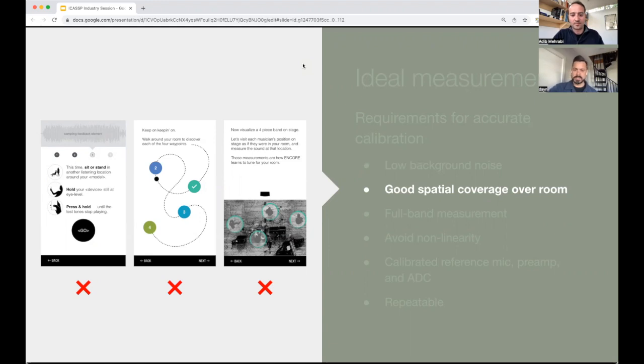We tried different approaches that took the form of a straight dry instruction, which you see here on the left, to a 4-piece band metaphor from above, which you can see on the right, where you would stand in each one of the places you would if you played an instrument in the band. And then the one in the middle is just a treasure hunt style. You walk around the room and we'll tell you when to stop and record a sample. All decent ideas. And we felt pretty sure that we could get the users to perform those actions and walk people through it. But we weren't satisfied with the 2D nature of the static samples. And it didn't feel quite magical experience-wise. It just felt like lipstick on what already existed, capturing 4 static location recordings in the room.